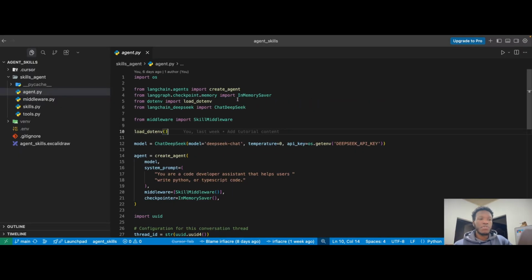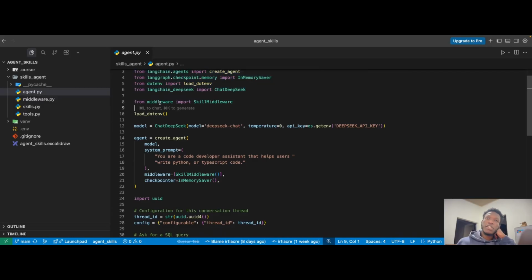Okay, so over now to the implementation part. Like I said, this agent is a coding assistant. You are going to ask it a question, then it's going to deduce the relevant skill to use. So how do we do this? And also it's going to be for Python and TypeScript only. So this is plain LangChain creating an agent.